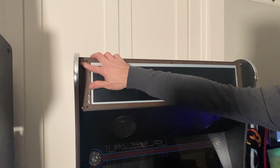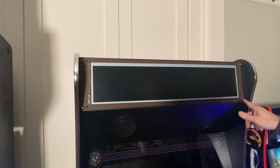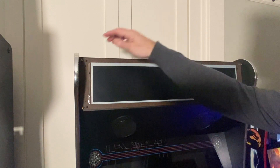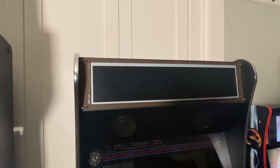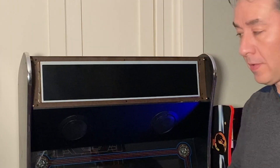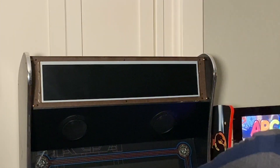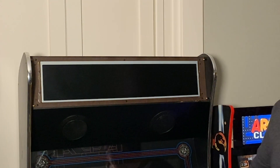Before I forget, make sure that you've already attached these four hex stands. Sorry, I should have mentioned that earlier. If you didn't, take it off and put it back on. You've got to make sure these four hex stands are on there because that is how we're going to mount our bezels. So that part is done. This is a good time to wipe off and get all those fingerprints off the display because now we're going to put on the bezel.